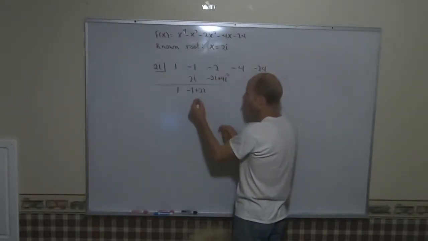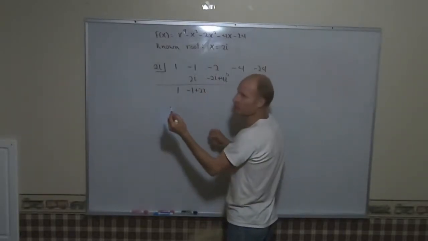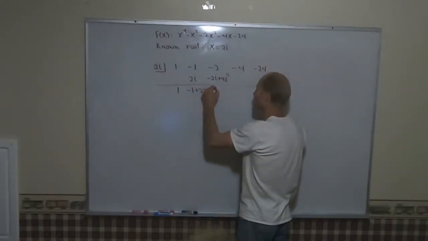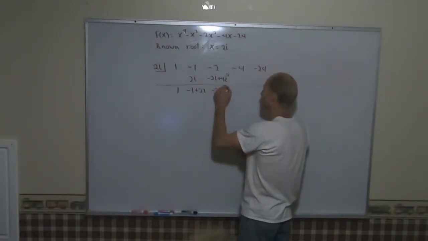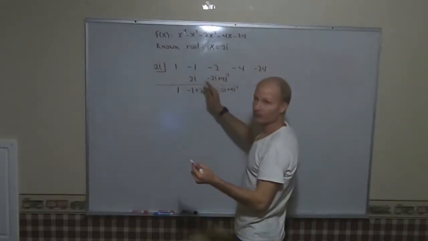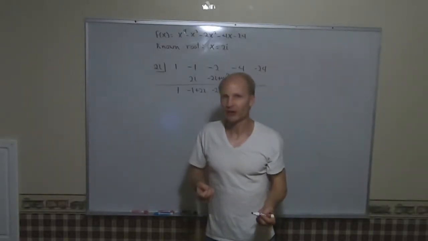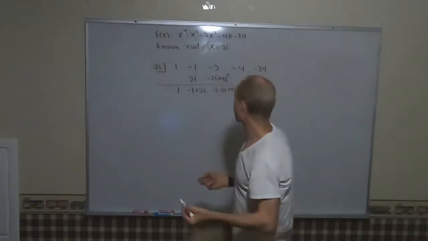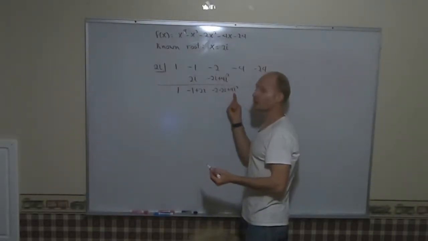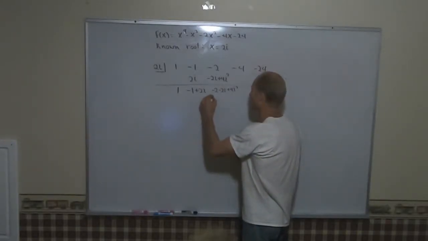All right, so I'm going to write that out just kind of below because I'm running out of room here. We'll do an extreme close-up. So I have negative 2 minus 2i plus 4i squared. Basically just combining all the terms in this column. Let me simplify. So 4i squared is kind of like saying 4 times negative 1, also known as negative 4. So I've got a negative 2 and a negative 4 making negative 6. So this term turns into negative 6 minus 2i.